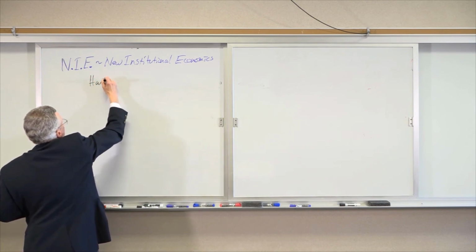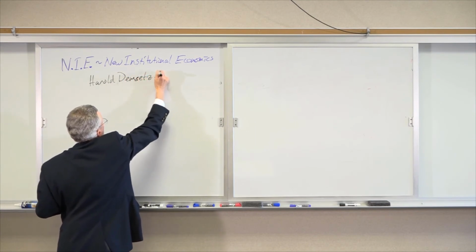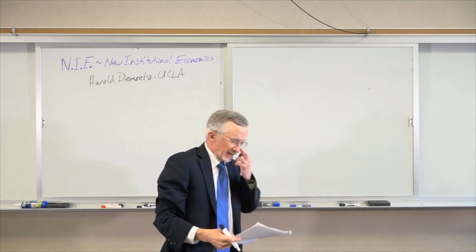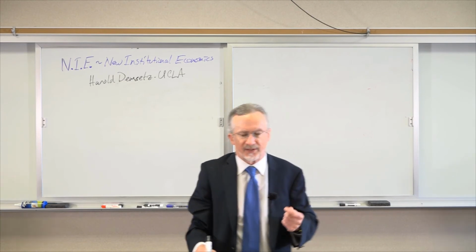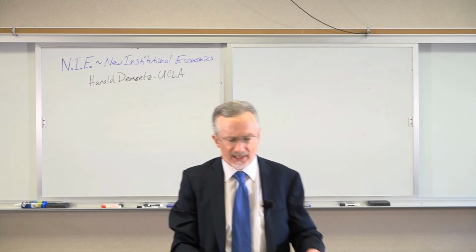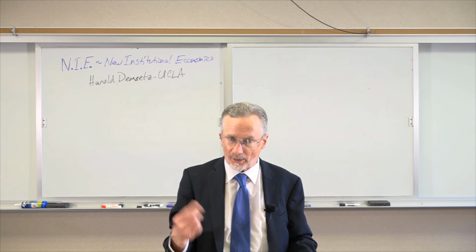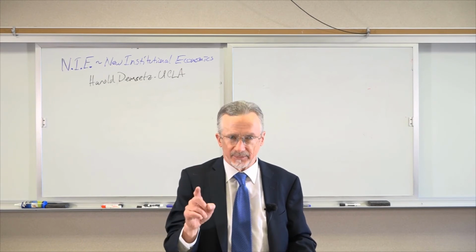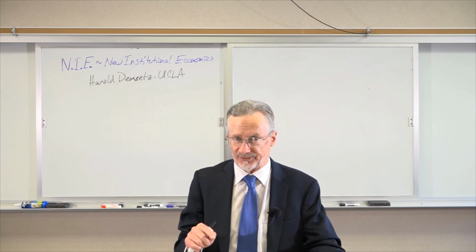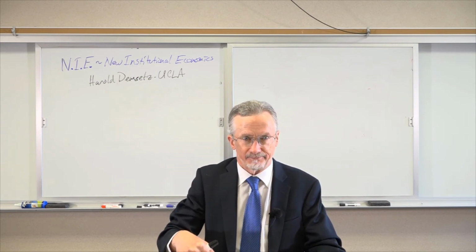And the first person I'll mention is Harold Demsetz. I mentioned him in the previous lecture, the man who coined the term nirvana fallacy, but he uses this analysis to develop a theory of property rights and how those come about. And he observes, first of all, that it's costly to establish property rights. Therefore, property rights will always be incomplete, and they will be established as the benefits of establishing property rights go up, or as the costs of establishing them go down.